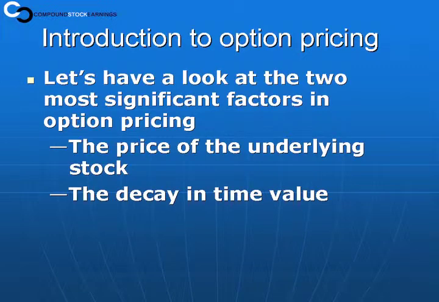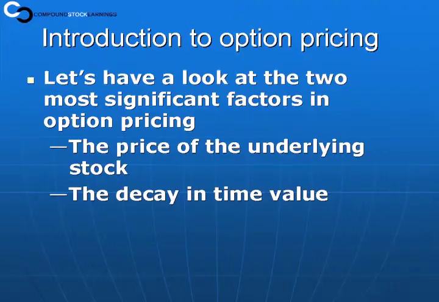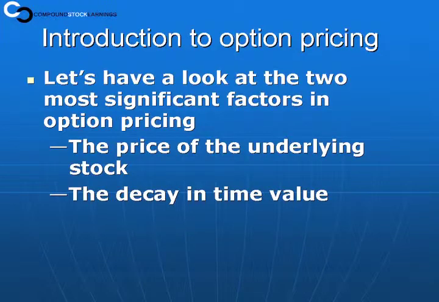We're now going to get to talking about an introduction to option pricing. The point we're trying to make in this section is how the price of an option changes when there's a change in the price of the underlying stock, and also the decay in time value. The price of an option is not set. The option is being traded on the market just like a stock, so the price of it is changing minute by minute, day by day. These are the two most significant factors that influence the price of an option.